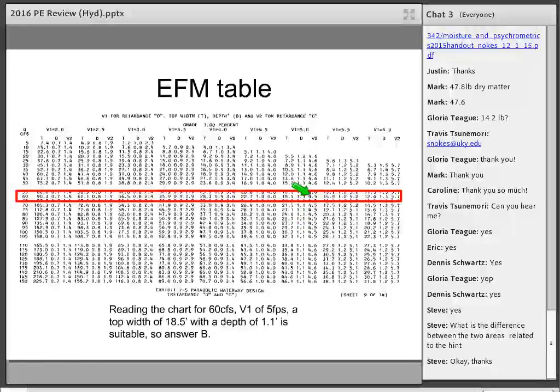Now, would other ones work? Anything below this would work, but they would handle a much higher flow and they'd be bigger than they would have to be. So this is the one that handles the exact flow that you're talking about at the maximum permissible velocity for stability. So this is one of them that would work. You could argue, well, this 22.71 only generates 4.5. That'd be fine, but it would be bigger than it has to be. So this is actually the optimal one. And that's essentially how you do it.